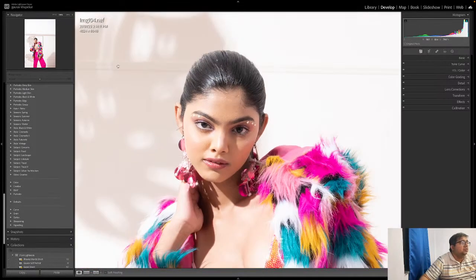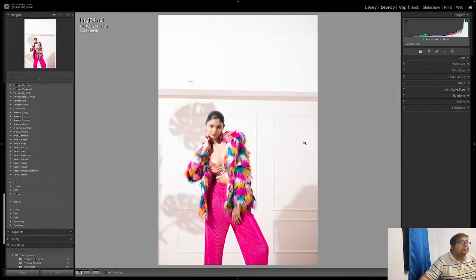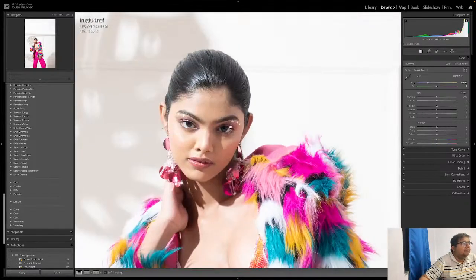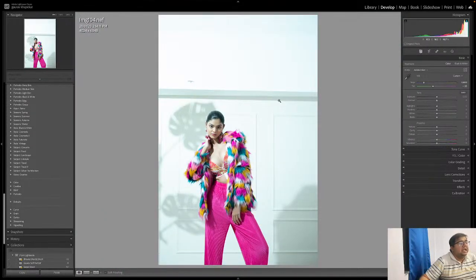It's not an overexposed image, right? Overall background, yes, I can say that. So let's start with the basic panel. What you have first is the white balance. With white balance, you can always choose the white area. Never choose this one, it's the biggest area and it will look very odd. I generally choose the light part, the eye part of it, nearby, but then I start from there.